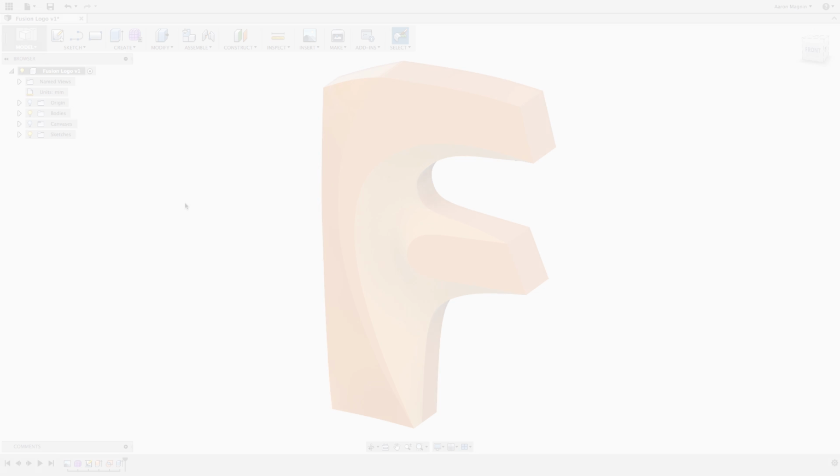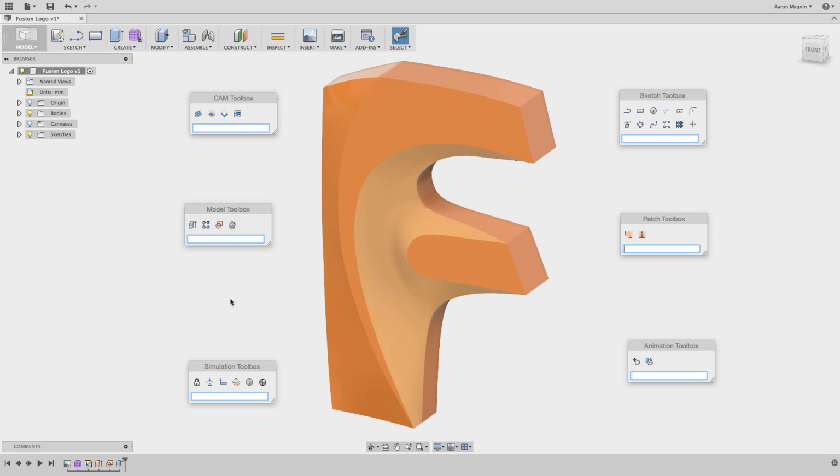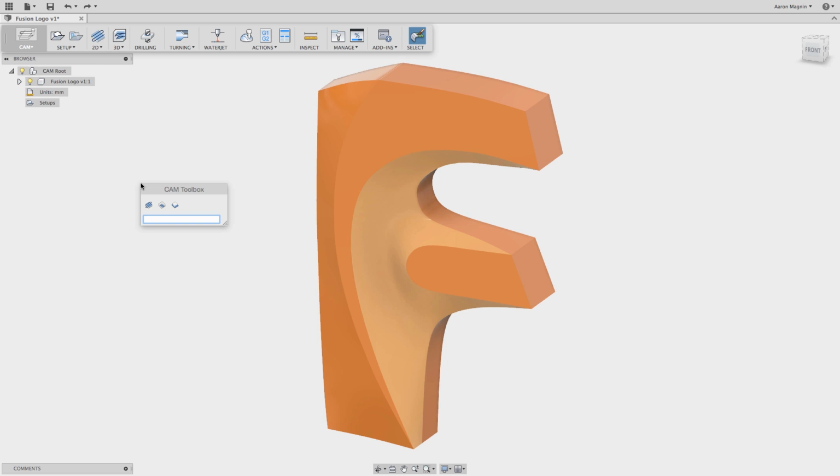Finally, holding the number 1 spot, and by a long shot I might add, is the S key. What the S key shortcut is able to do is bring up your toolbox. This toolbox is customizable, modal, and even includes a search. Using this method, you can access nearly any command in Fusion 360, making it easy to see why this is my favorite.